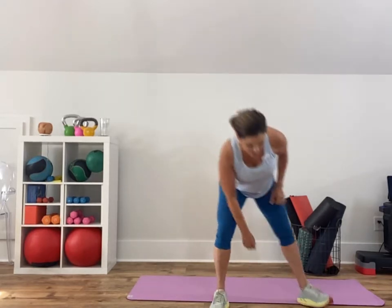Give me 10 jacks and we'll be ready. Here we go. 10, 9, 8, 7, high impact is here. 5, 4, 3, 2, and 1. Perfect, perfect on the time.